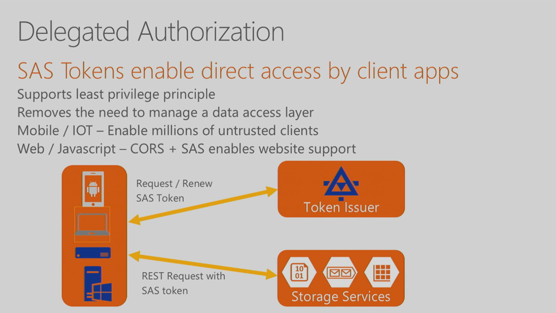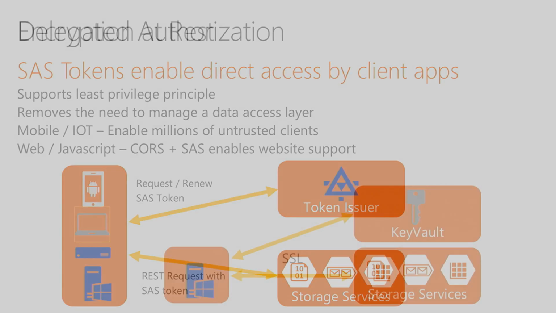I only give you the ability to write to this object for the next amount of time. Or I only allow you to upload and download over HTTPS, so I never have my data transiting over HTTP. So you can set all of these things. You can also use things like IP address ranges and IP subnets in the shared token, so you don't have people accessing it from IP ranges you don't expect to. All of that can be encoded in a token and issued out. So it works great for accessing storage from untrusted devices.